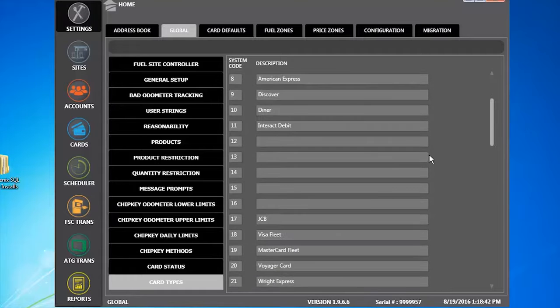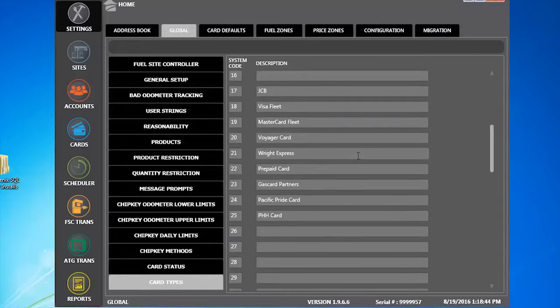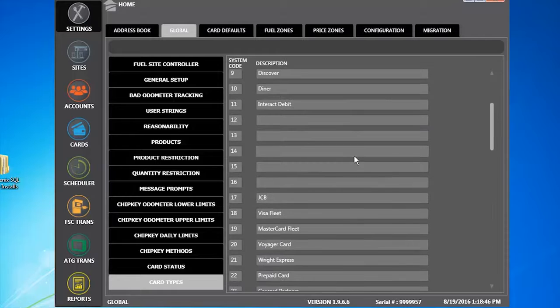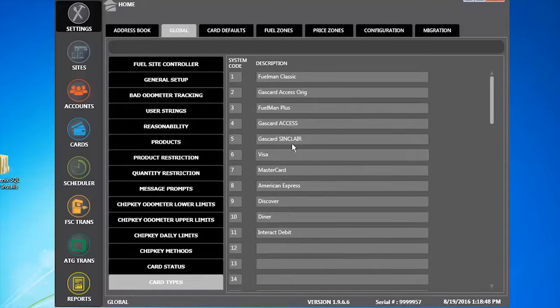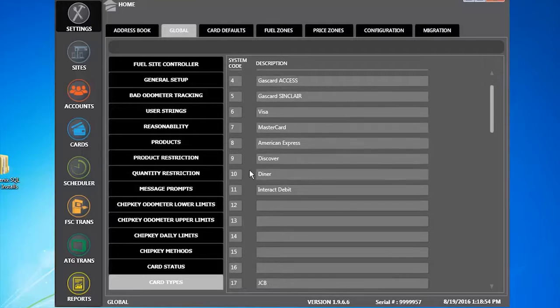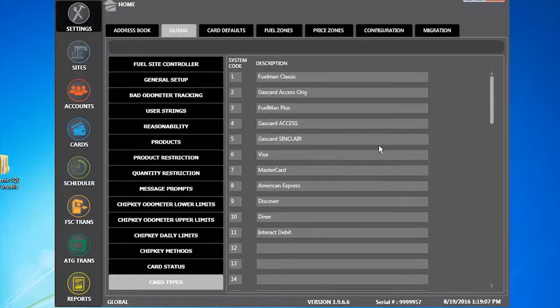So this is supported in the later Fuel Site Controller 3000s. If you've got an earlier site controller like a System 2, this is not even being used by the older System 2 controllers at all. So basically these come into play when you're running reports through Phoenix by the various credit cards or fleet network cards. It shows you what type of card it is that the transaction was generated by.